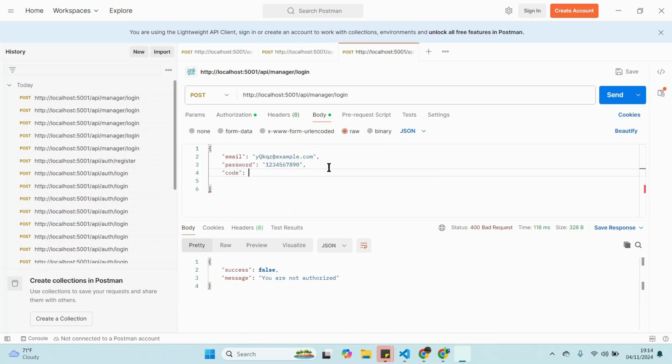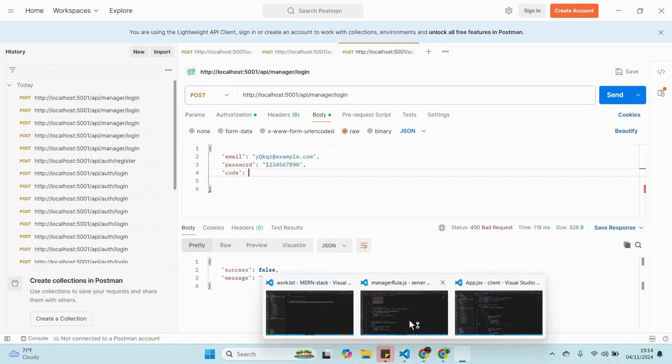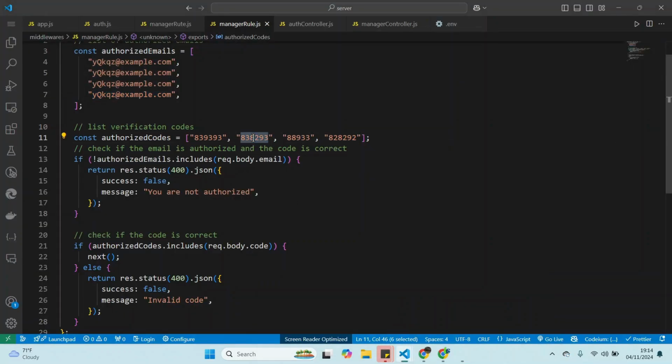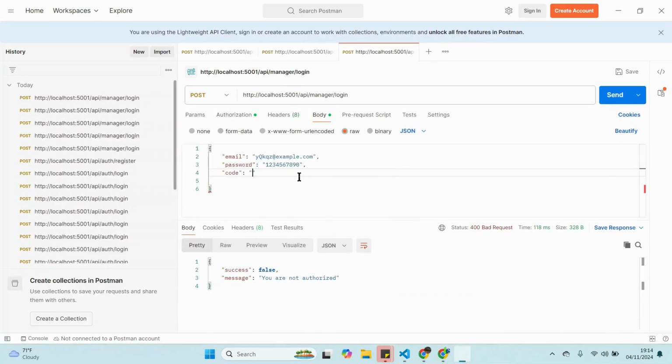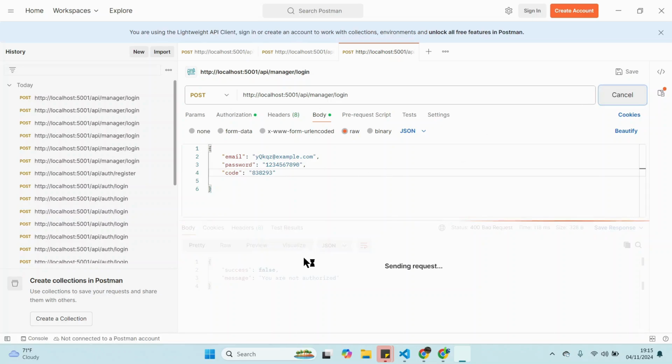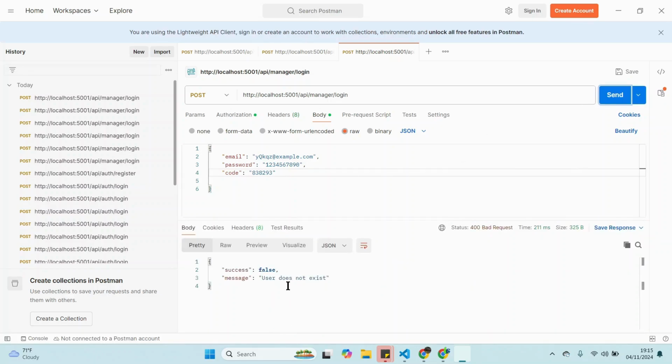The code we just copy from here, just one of these codes, and then you pass it here. So if I press send now, we get a different error: user does not exist.